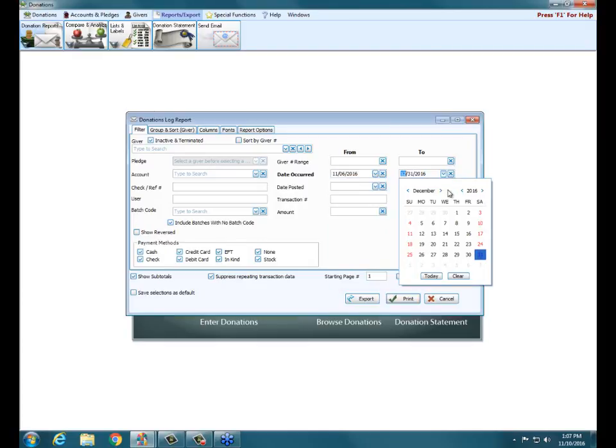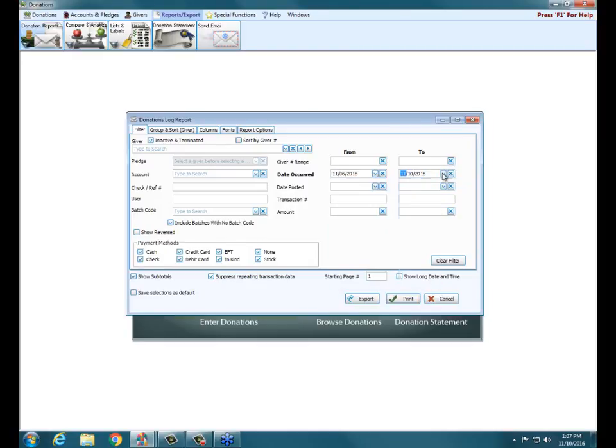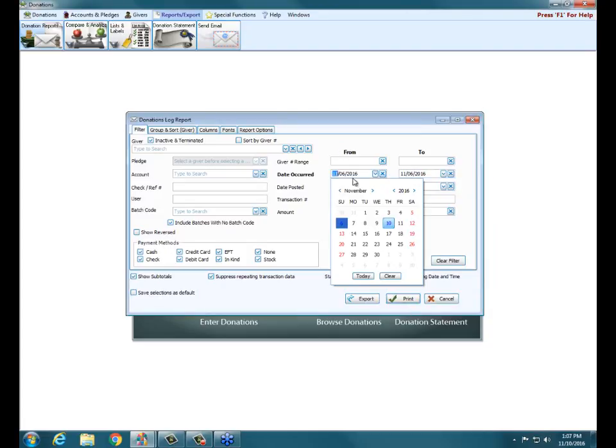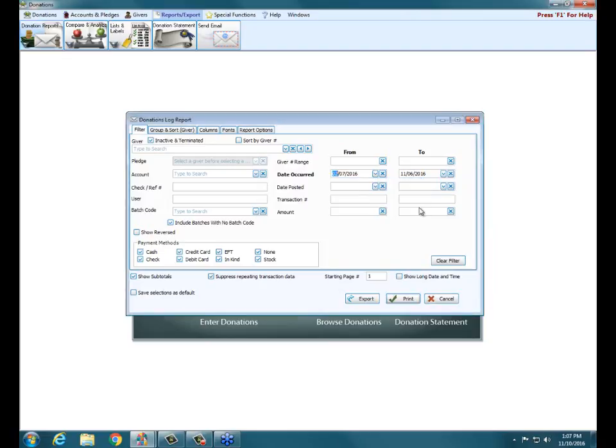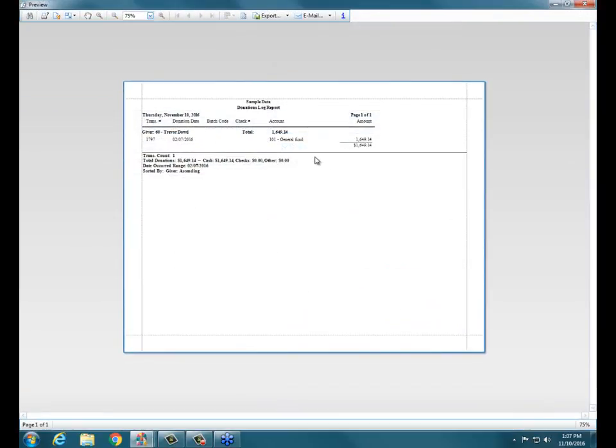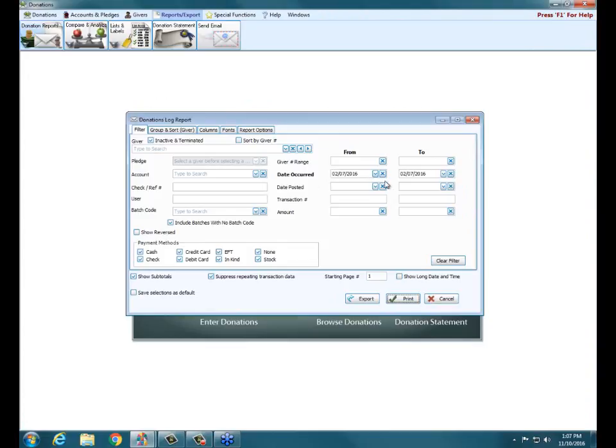I'm not entirely sure if we've got data for this date, but if you wanted to limit it to one particular date, that's not going to work. I know we have data earlier in the year. Let's do February 7th through February 7th. You can also type in here. You don't have to use those calendars as well. And then it will limit it just to that one particular date. We had a big one gift on that day. This is training data. Sometimes it acts a little strangely there, but okay, so that's date occurred.